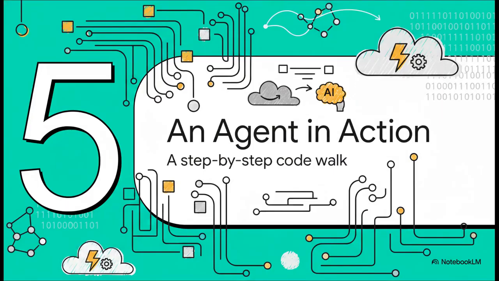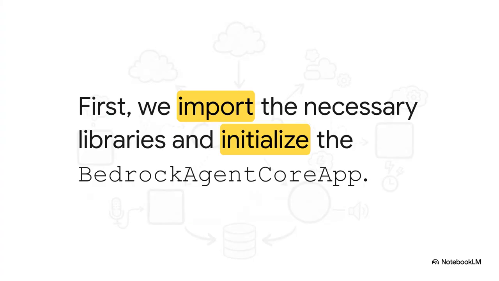All right, enough theory. Let's see what this looks like in practice. We're going to walk through a real code example piece by piece so you can see how it all fits together. First up, the setup. This should look pretty familiar. We're just importing the libraries we need, threading, time, and the important stuff from Strands and Bedrock Agent Core. The most important line, though, is that last one. App equals Bedrock Agent Core app. This one little line creates the main object that's going to manage this whole process for us.